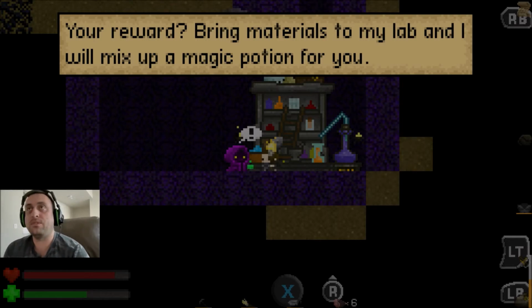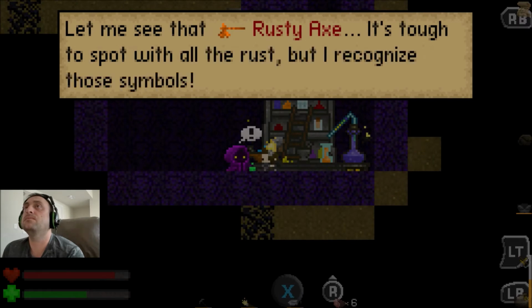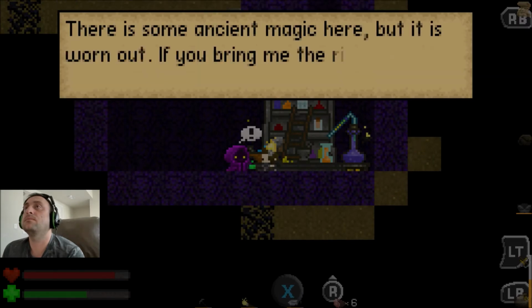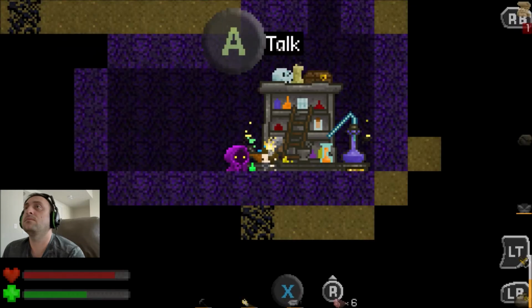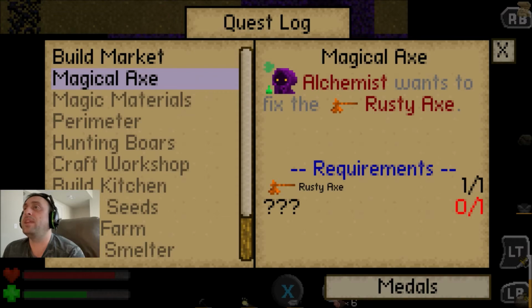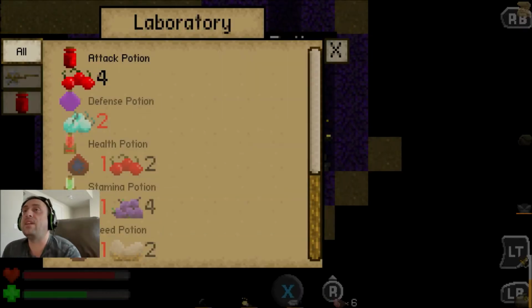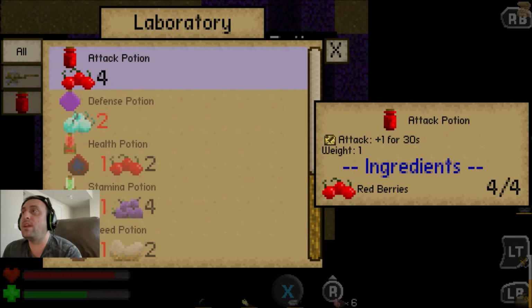And this sets up a laboratory. And he wants us to bring up some materials, and he'll mix up a potion. And let's see, so he says to bring him an axe and what else we don't quite know yet. Okay, so instead, we can look at the potions here, and these potions are great. And so he has some temporary buffs, right? You can use the red berries to make an attack potion.